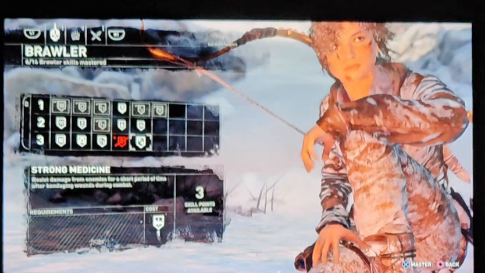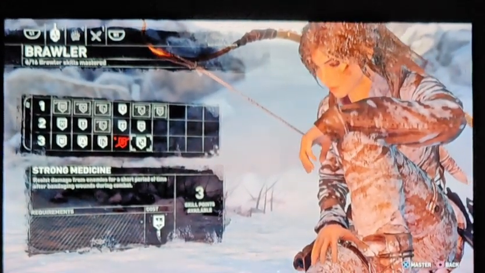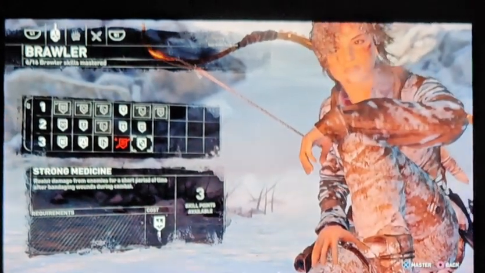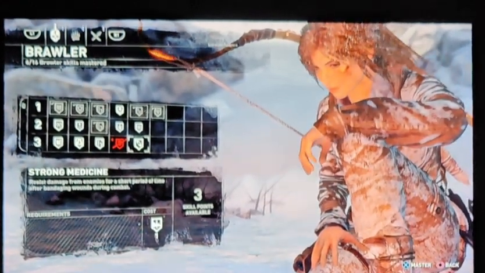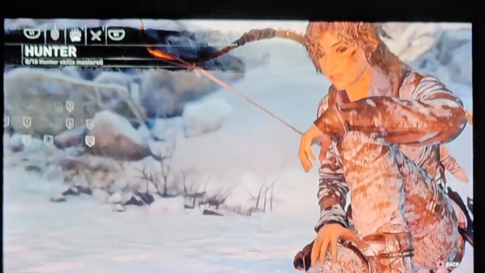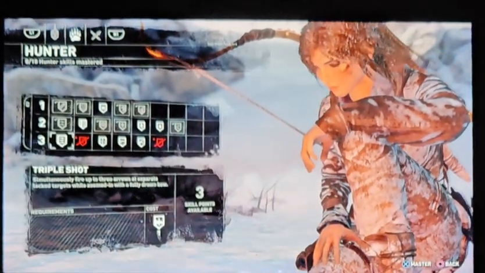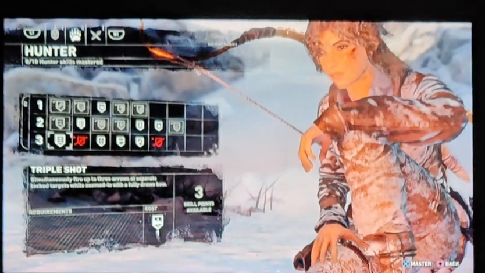Okay, but the next one that's been unlocked when you did all those, or any of those, to make 6, that's been done, is withstand damage from enemies for a short period of time. That might be quite handy. Okay, that's that page. And then that other one, which will give you a triple shot to collect more arrows from more people.